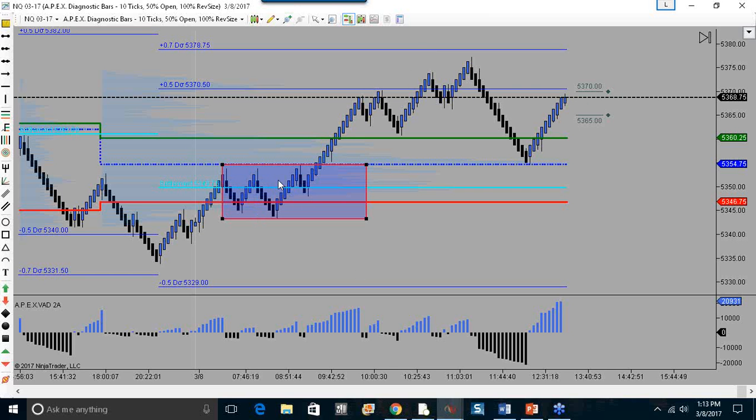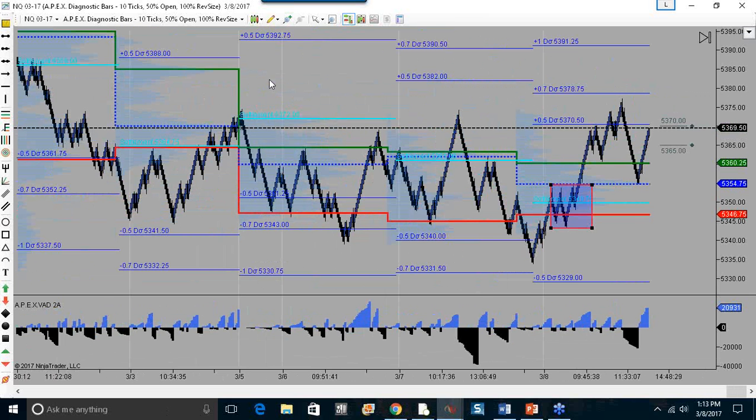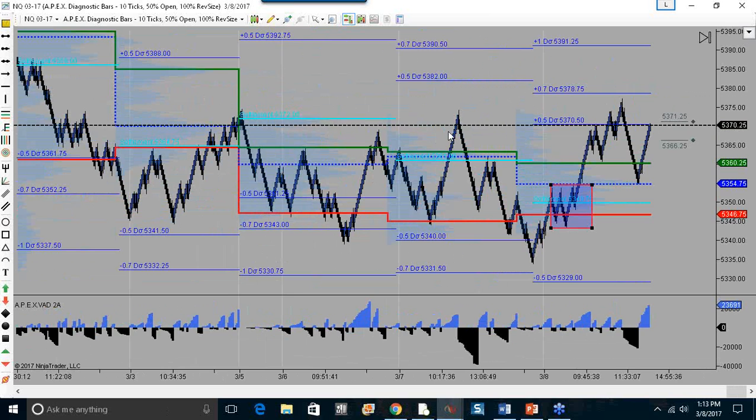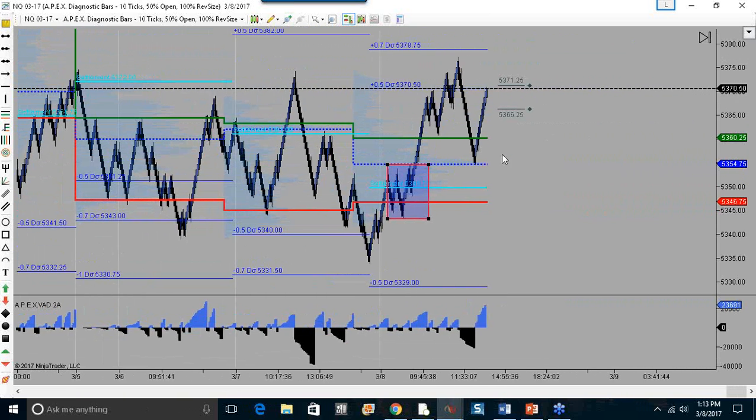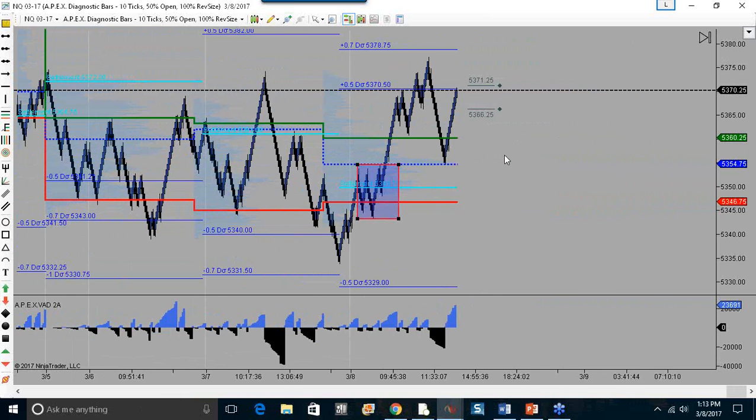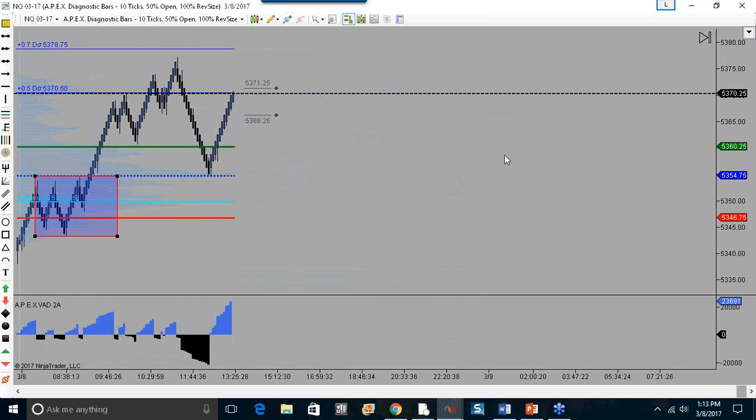Where is it going to go from there, up or down? You also see here this plus 5.5 and plus 0.7. Those are deviation levels, okay? And if I scroll in here a little bit, you can see all the way down to -1 or +1 deviation. And the market doesn't move more than one deviation more than about 80% of the time, okay?